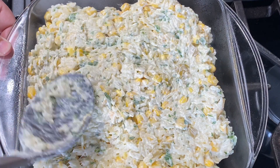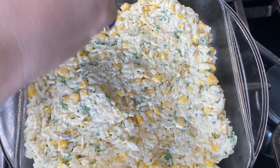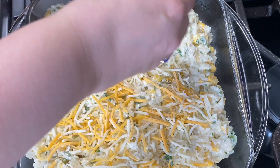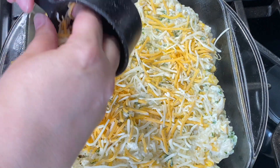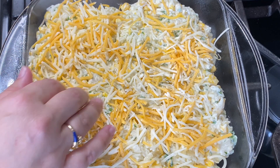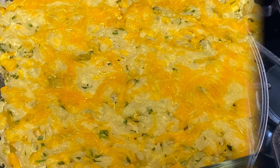Place the rice into a preheated 350-degree oven for about 30 minutes, uncovered. It's perfect because it's the same temperature as the enchiladas, so it's really easy to make these two dishes together — and obviously they complement one another very well, making for a really great easy weeknight meal. I hope you guys give it a try and let me know below how you like it.